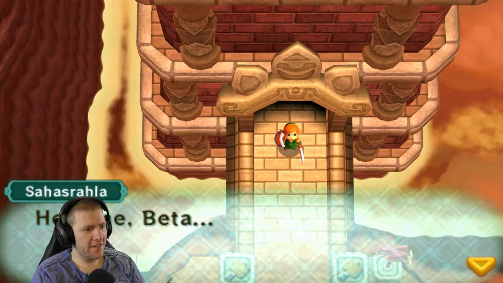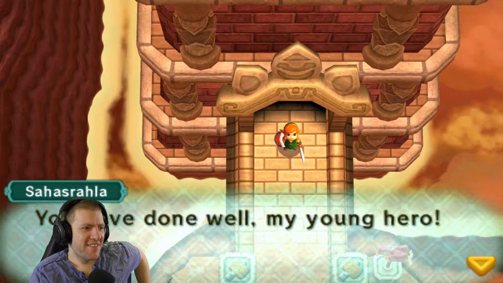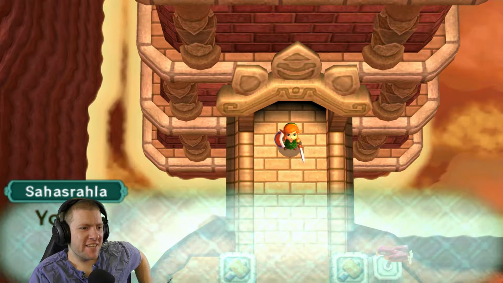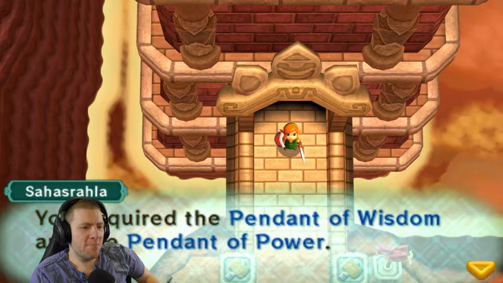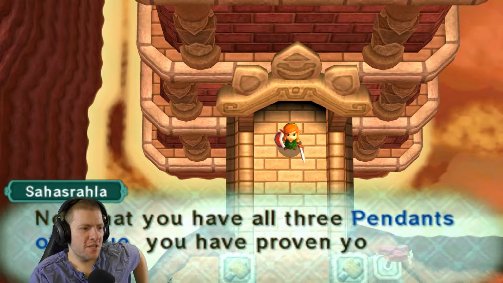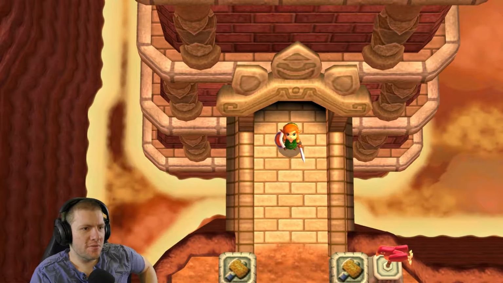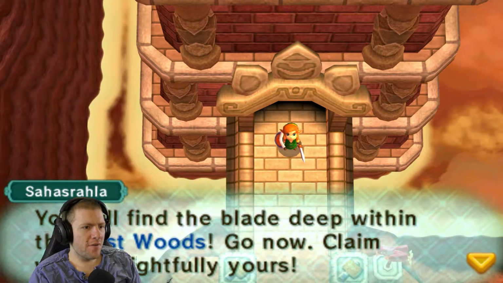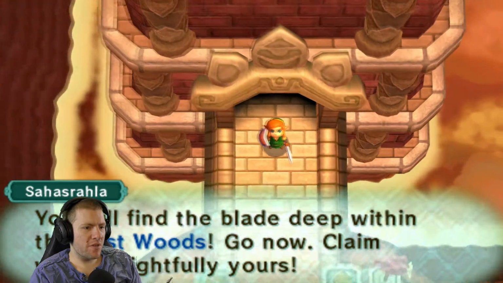Hey! You have done well, my young hero. You acquired the Pendant of Wisdom and the Pendant of Power. Now that you have all three Pendants of Virtue, you have proven yourself worthy of the Master Sword. You will find the blade deep within the Lost Woods. Go now, claim what is rightfully yours.